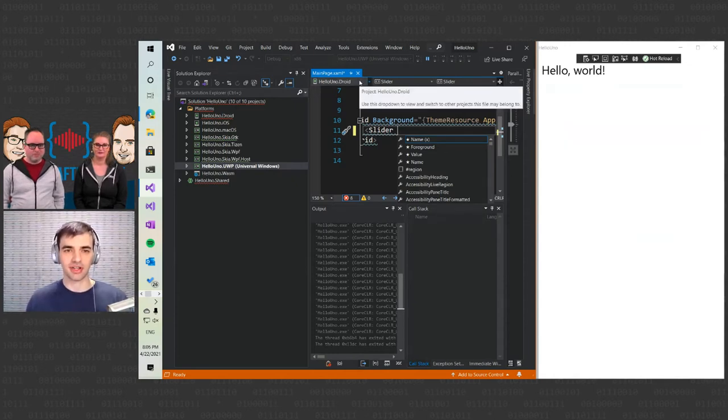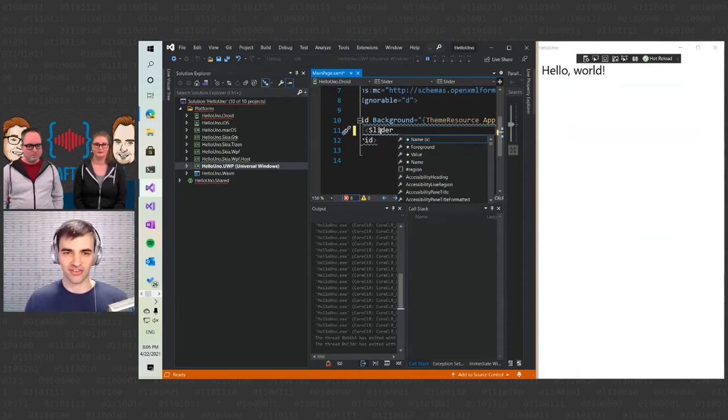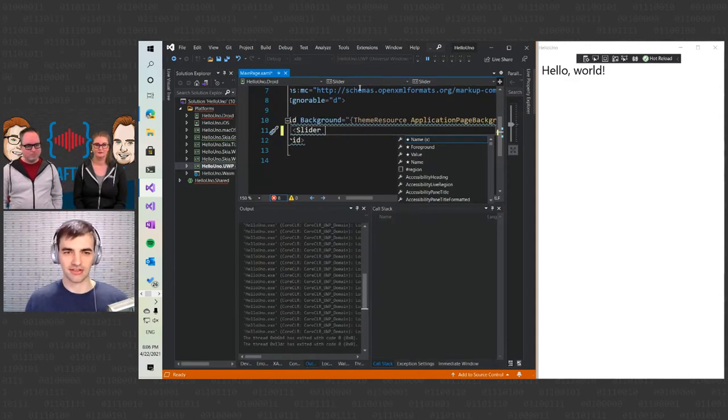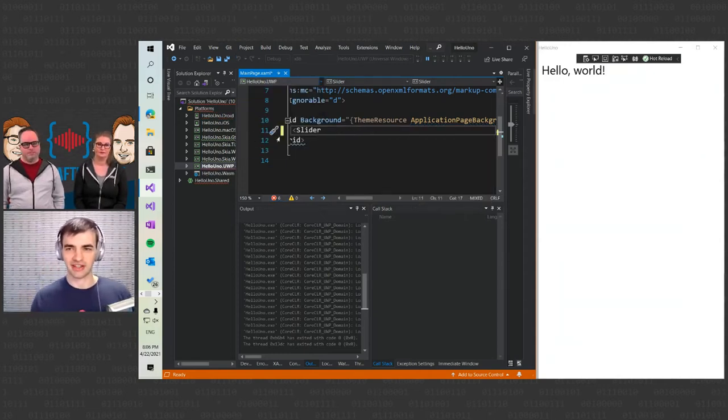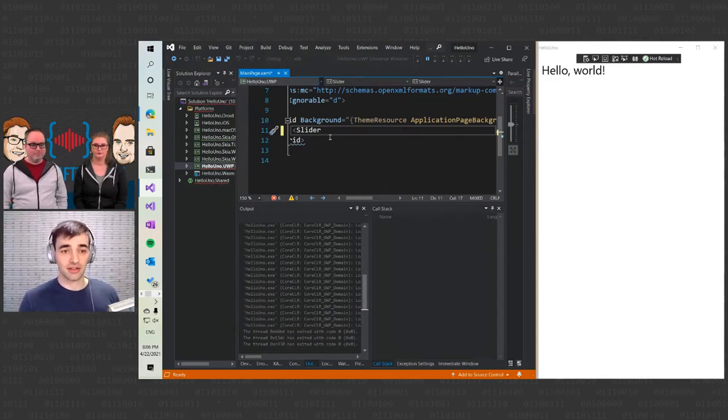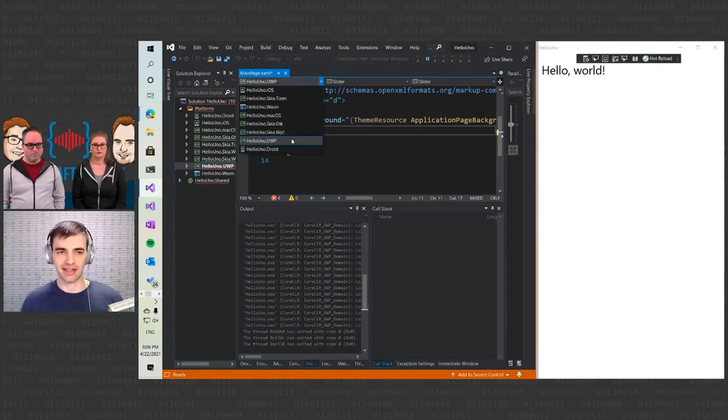One thing that's very important, as you can see, I have these squiggles here. That's because I'm targeting Android right now, and it doesn't give me proper IntelliSense. I have to switch to UWP to have the proper IntelliSense for UWP, because on Android, the XAML is not really implemented by default. That's going to be better in future versions of Visual Studio. This is the stable one, but in the preview versions, this is now working properly. So you can write XAML, and it gives you IntelliSense, even though you didn't select the right target there.